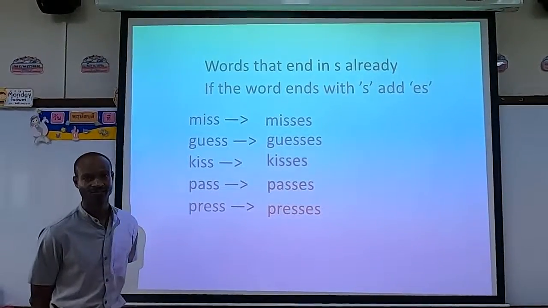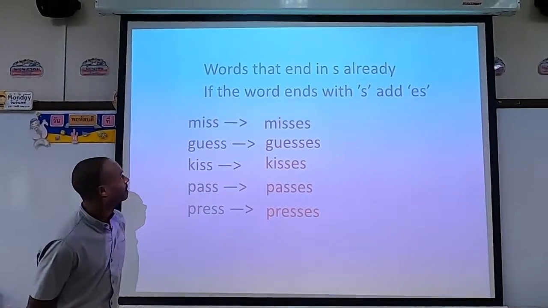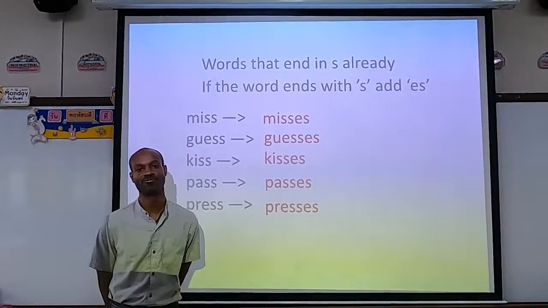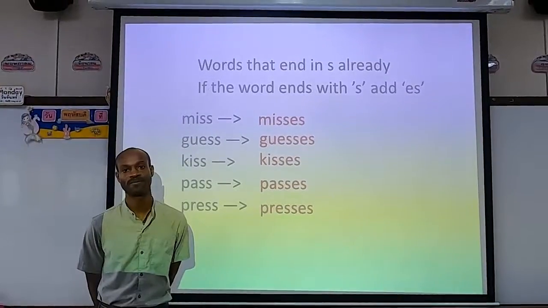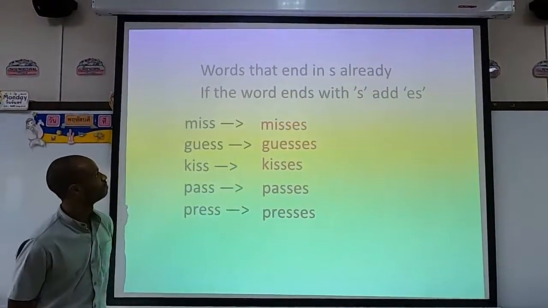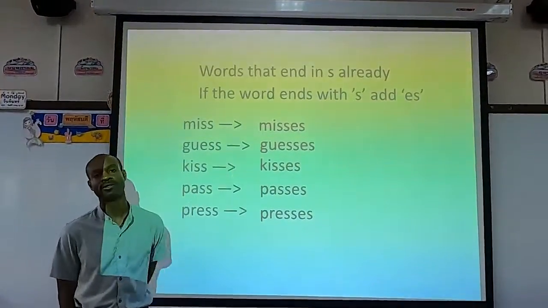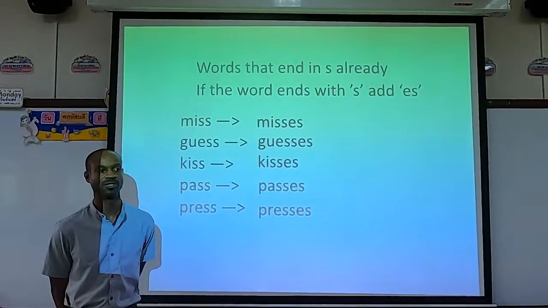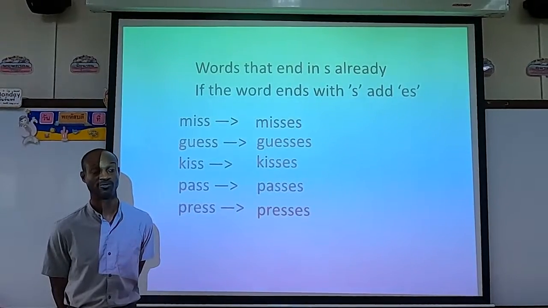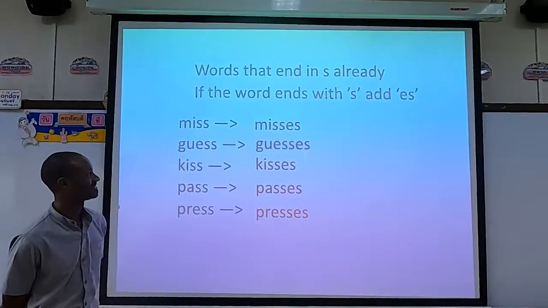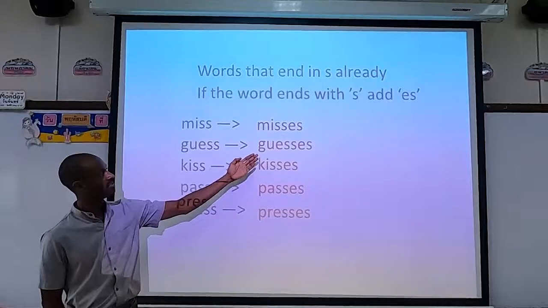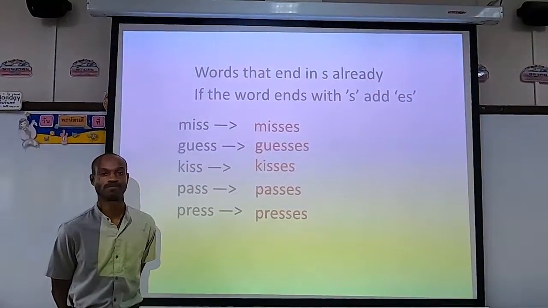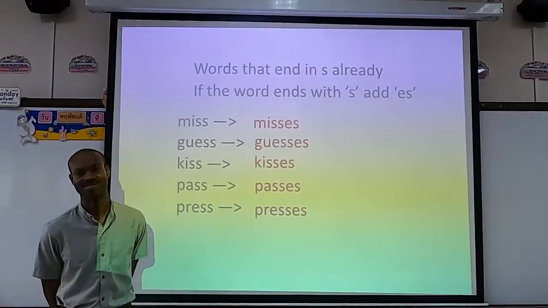Okay? And if you want to have a sentence, let's use the word miss first. So it's like if you miss someone, you miss your friend, you miss your mother. Okay? Let's say, for example, she misses her mother when she goes to school. Remember, we have to talk about things that we often do or usually do. Guesses. He always guesses when he doesn't know the answer. Okay? So guess becomes guesses.